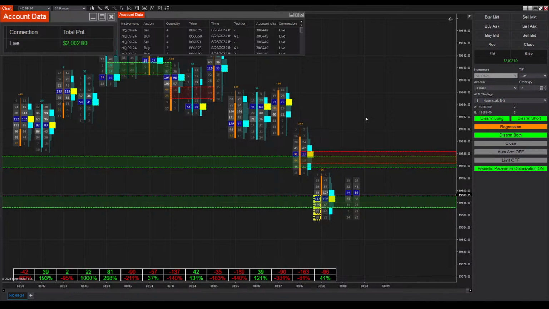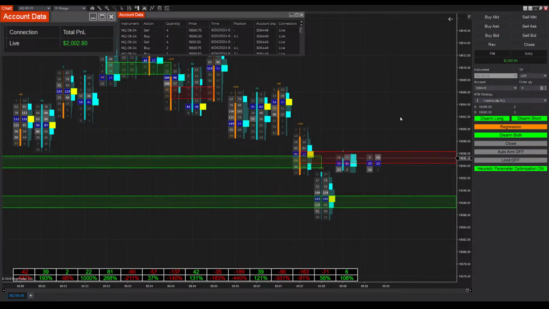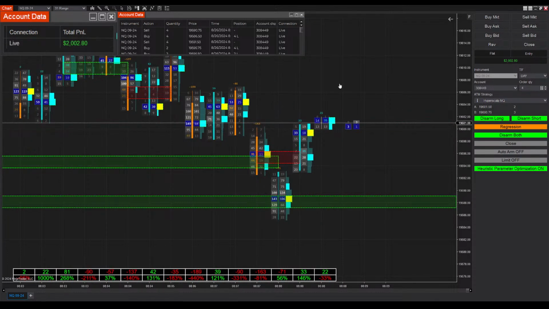Hey Matt, you can absolutely add runners to the strategy. You do that with the ATM strategy interface over here. So fortunately, the way that we do our automated strategies is that they use ATM strategies for their entries. So what this means is that you have the full flexibility of using any kind of ATM strategy configuration that you would usually have with NinjaTrader.